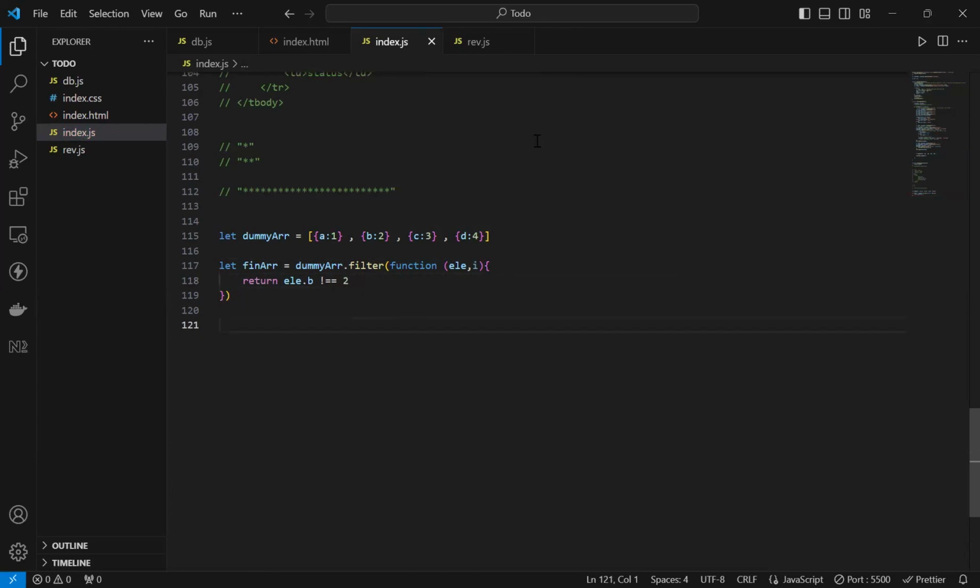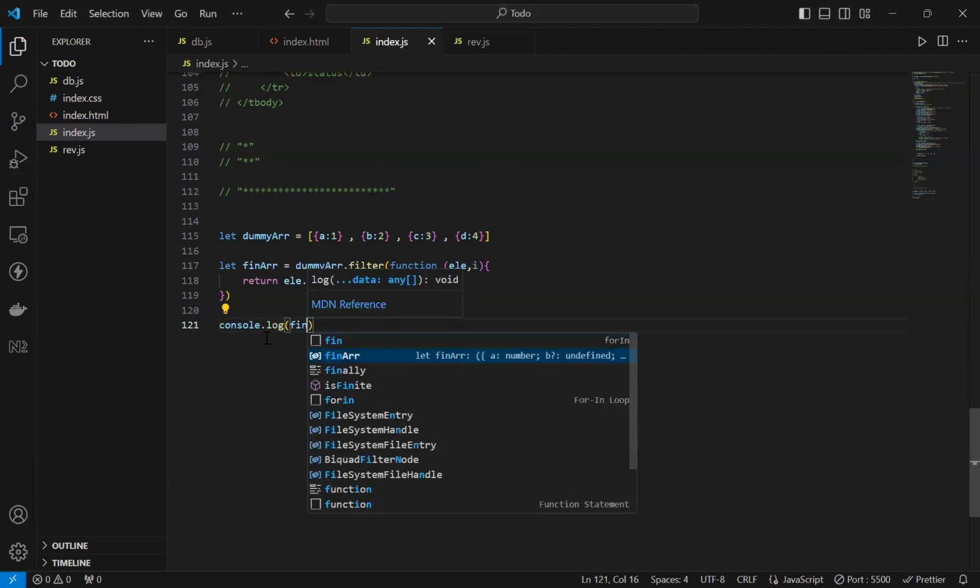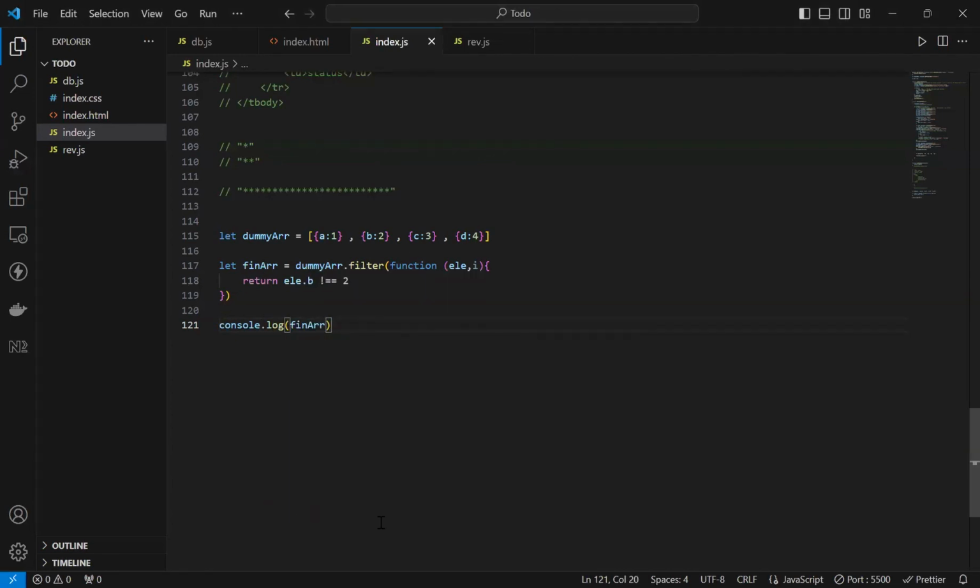What do you guys think? If I console.log fin array, what am I gonna get? Go and see.